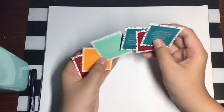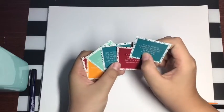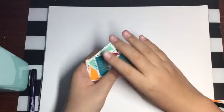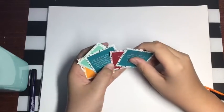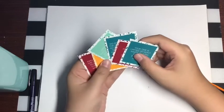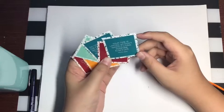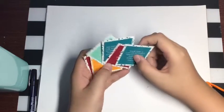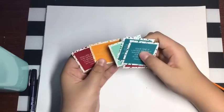If this is going to turn into a mini series, which I'm going to leave a poll right here in the iCard for you to vote if I should make this into a mini series, I chose these six cards, and if I do make this into a mini series, I might do one for each episode, maybe.